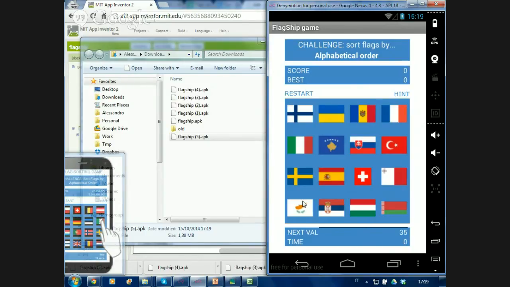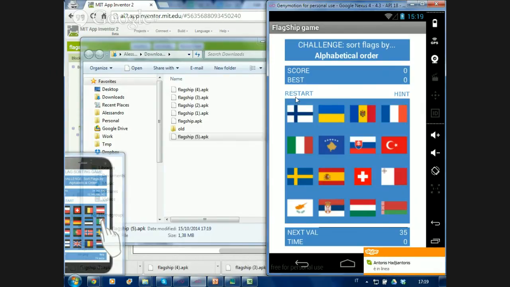So 35 is the position of Switzerland in the overall alphabetical order of the 38 countries. So the last one of the 38 countries, I think it's United Kingdom.